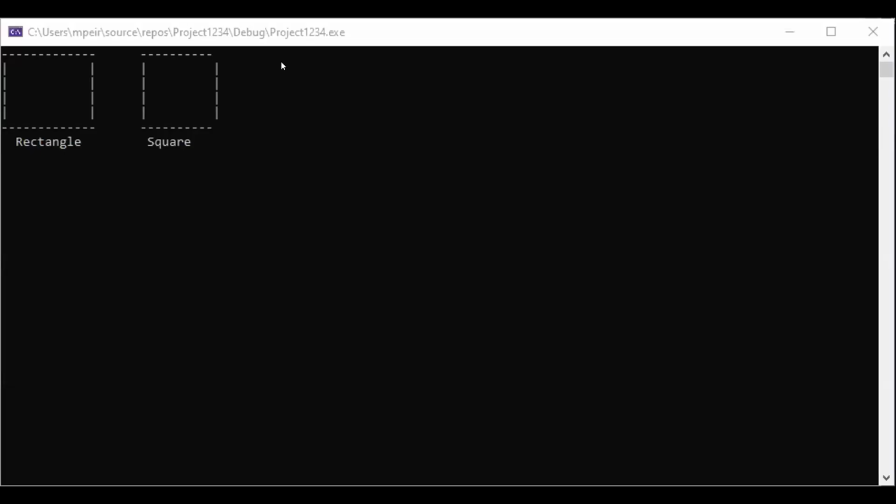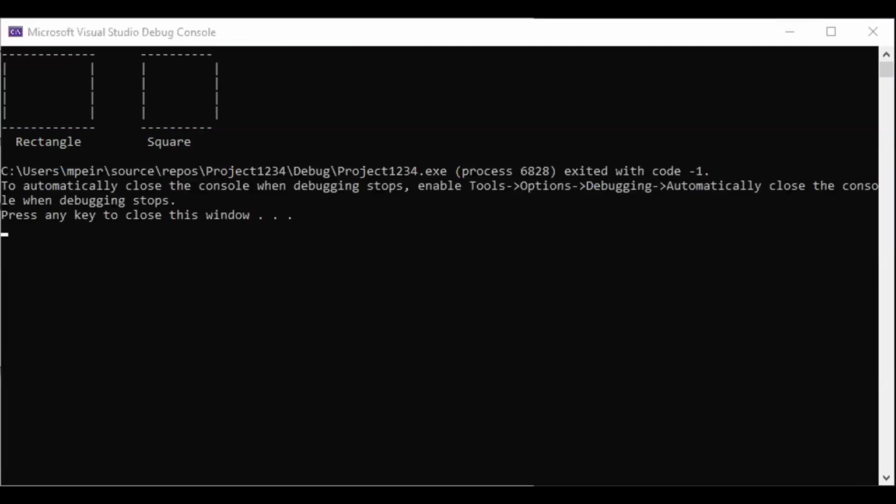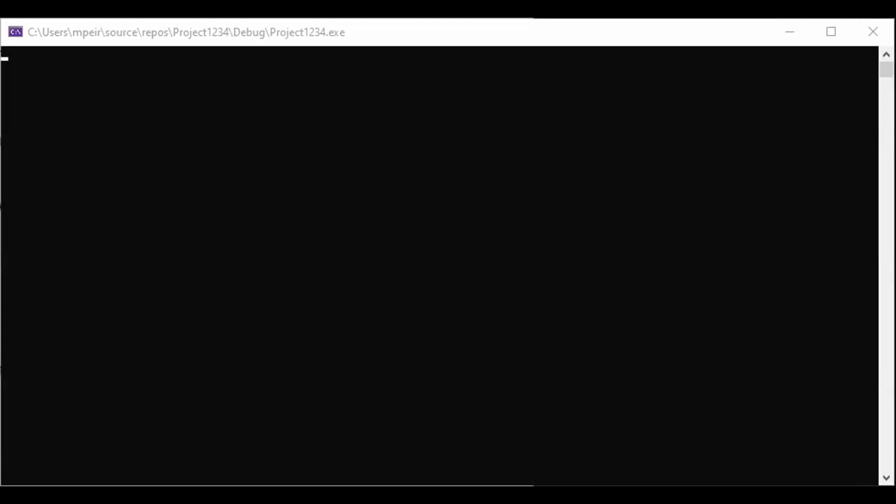If I go back to my output, I get two boxes here, which have rectangle and square under them. If I put more spaces before square and I run it again, it looks nice and organized. This is question number 1.